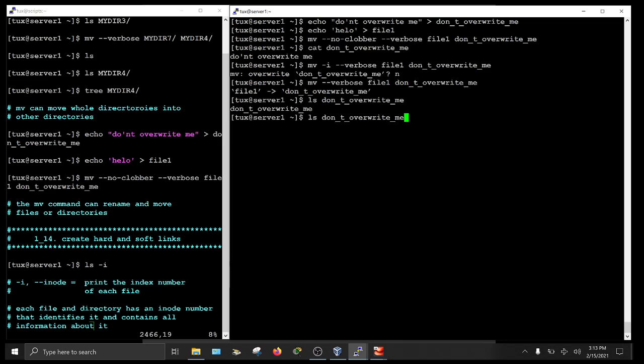Let me cat that file. And it says hello now. So we have overwritten our data. I wanted to add these in so that you can protect your data, and then you can use no clobber or interactive options to prevent overwriting your already existing files, and that would be catastrophic.